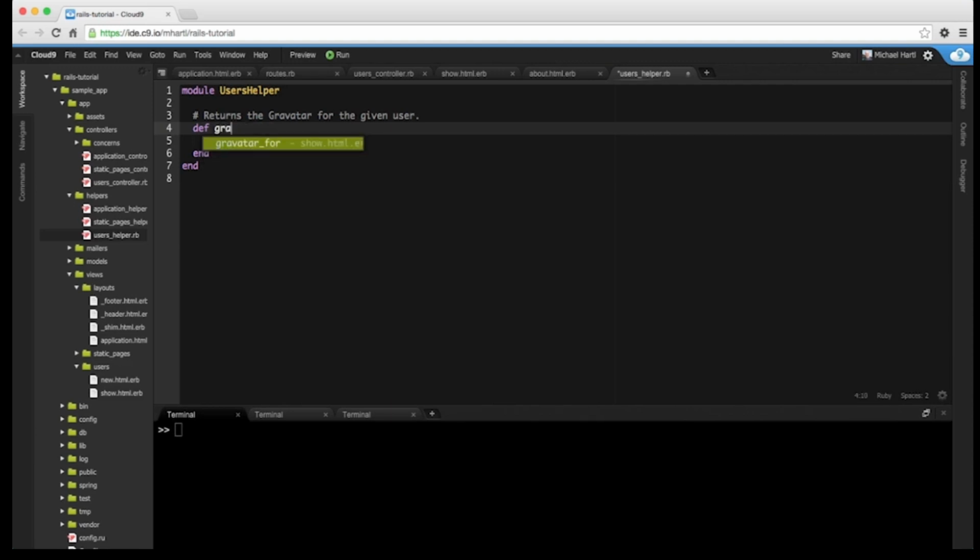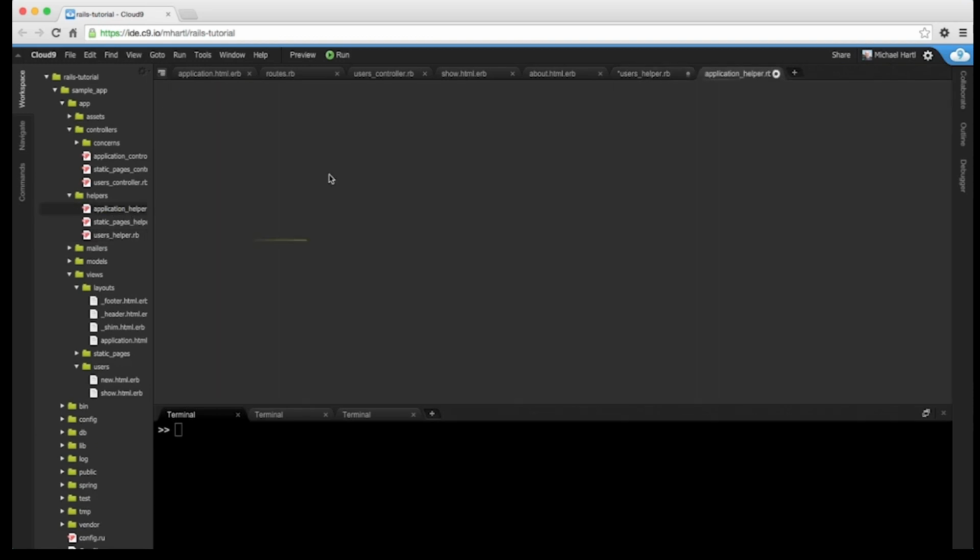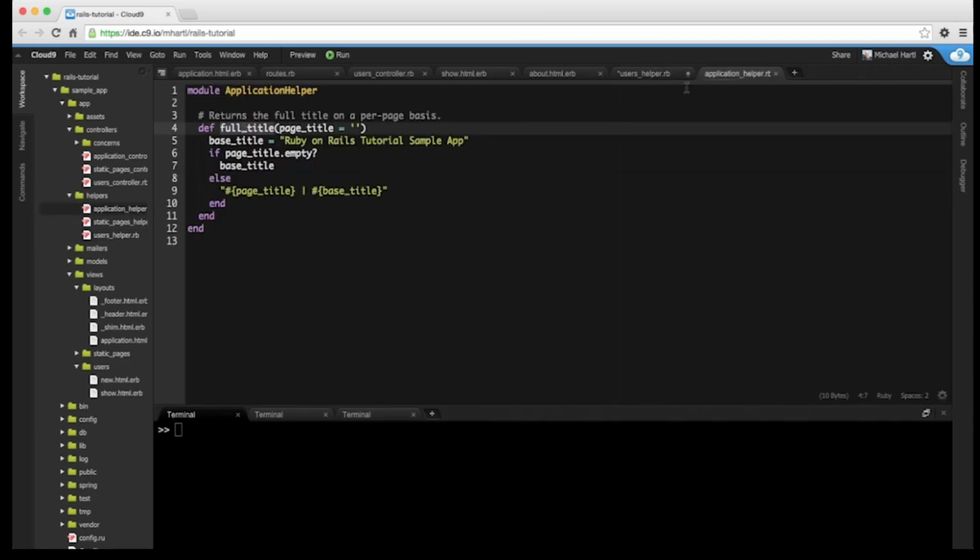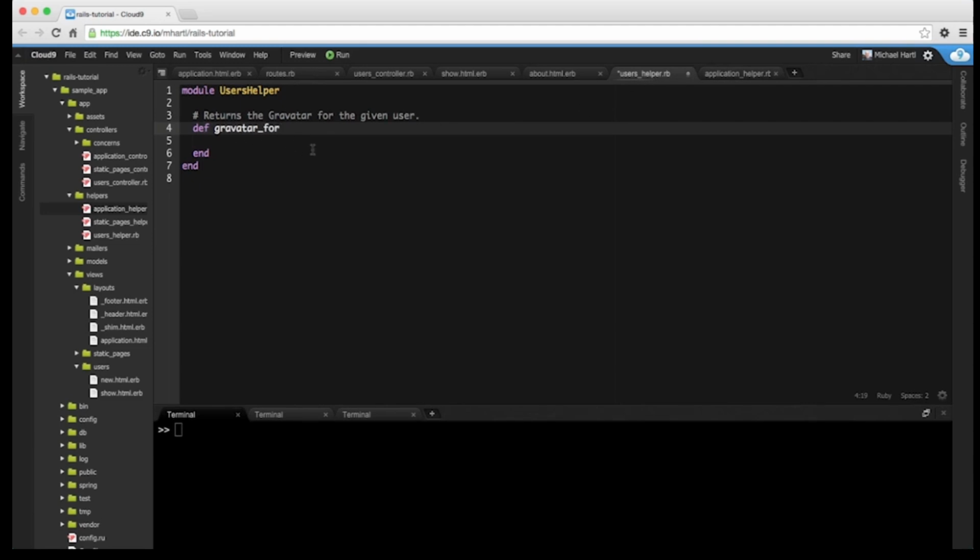And let's define it. This is our first example of a helper that we defined ourselves. Actually, that's not true. It's the second one. Remember, we did this before. We did application helper. So we've got a full_title helper. This is now the gravatar_for helper, and it's going to take in a user. And let's take a look at this. So the way that Gravatars work is that there is a URL that then has an ID associated with the Gravatar. So this will seem a little bit like magic initially, but this is just the kind of thing that you can learn by reading the Gravatar documentation.